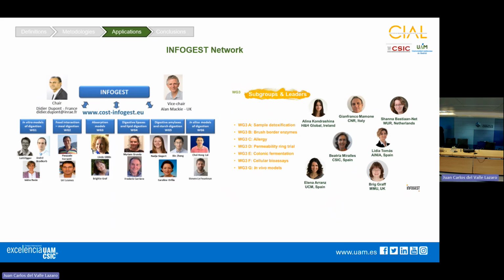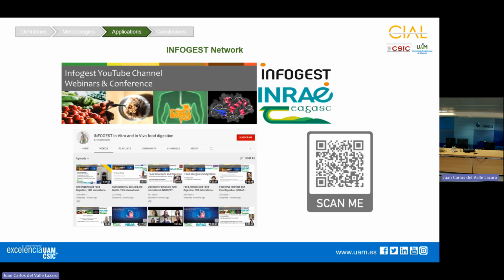And last but not least, I will say, the INFOGEST network, just to present. Nowadays they are interested in different topics, and it has evolved since it started, from in vitro digestion models to lipid digestion in silico. And I'm part of the absorption module, where we are looking at the standardization of the protocol I mentioned on Caco-2 cells.